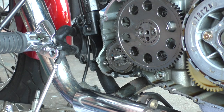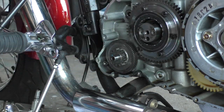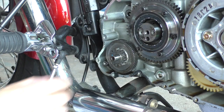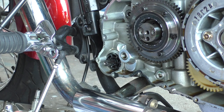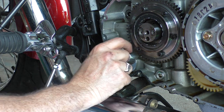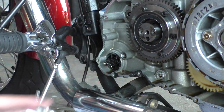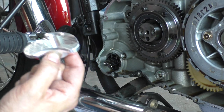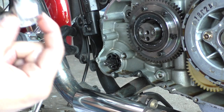So let's do that again. Oh, almost lost the... Oh, I didn't even put this back on. That goes on last, the wavy washer. I'm not losing it. It's right there with my stuff. Now let's go clean this thoroughly, and I'll mix the paste that comes in the kit for the safe start.